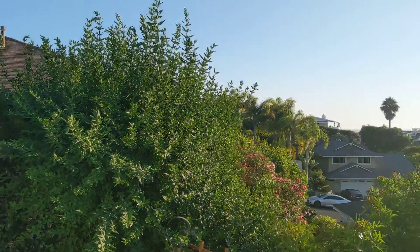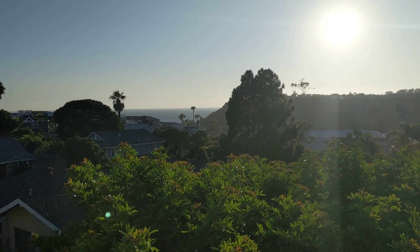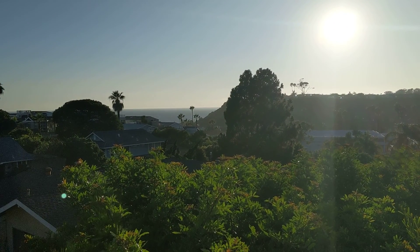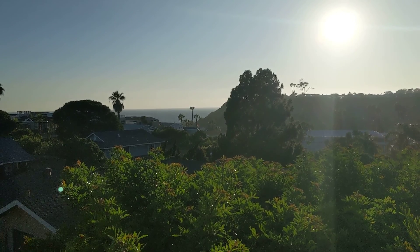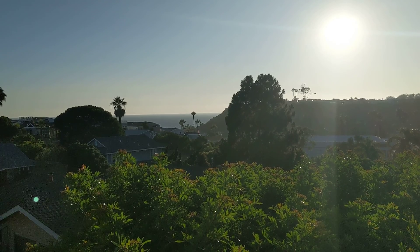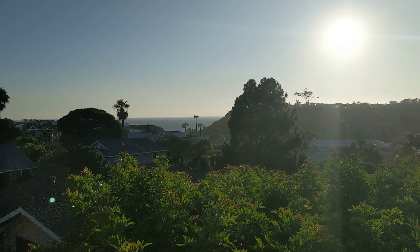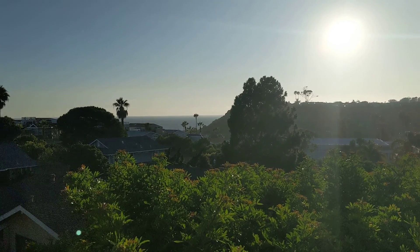It's a very nice home in a great location on the hills here in San Clemente. If you feel like it can work for you, please go to our website rpmcoast.com — you'll see the details for this listing along with all the info you'll need. You can reach out to us if you have any questions, and you can submit your application online through the same website. Thanks so much for joining us today — take care and have a great day.